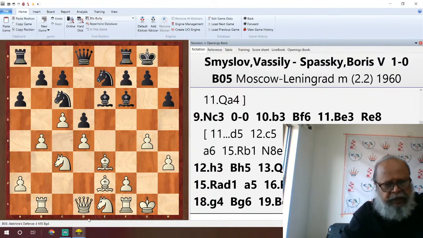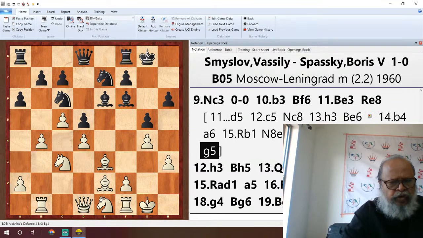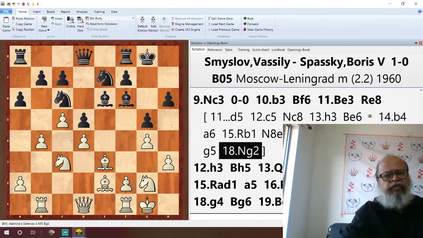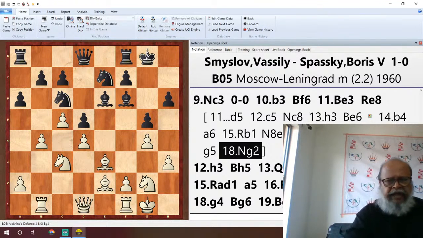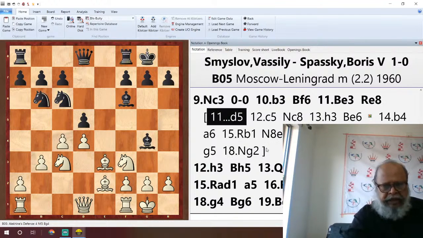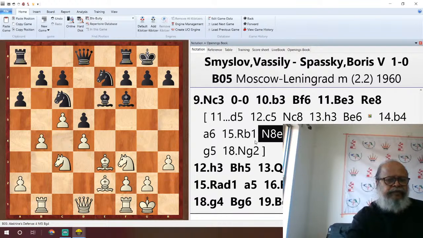Now I want to threaten f4. My threat is to play f4. And if you stop it, now in g2, again I will threaten to play f4. Overwhelming. Okay. This position is good for white. There is an improvement, d5, re8. Re8 d5 is a better move. But anyway, white is better now. This is anyway better for white.